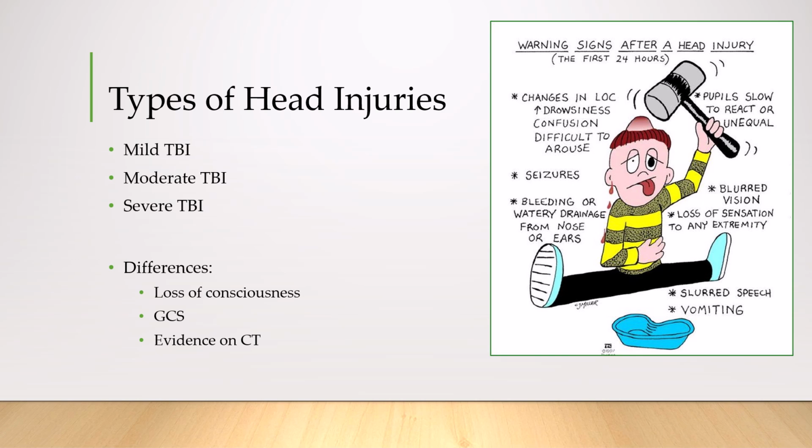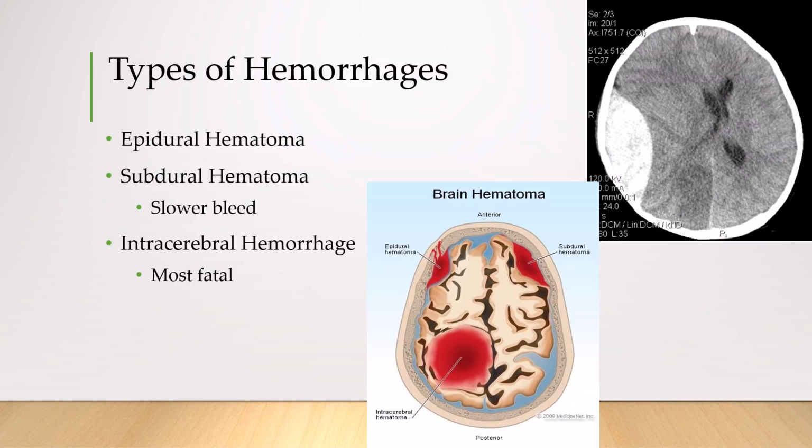Does anybody know if they lost consciousness? How long did they lose consciousness? Those are all aspects that are going to give us an idea of if this is severe, or how severe it is. What is their GCS? How high is it? How low is it? That's going to be done in assessment. And then again, we're going to do a head CT for evidence of any type of brain injury.